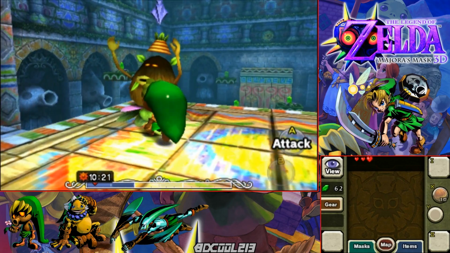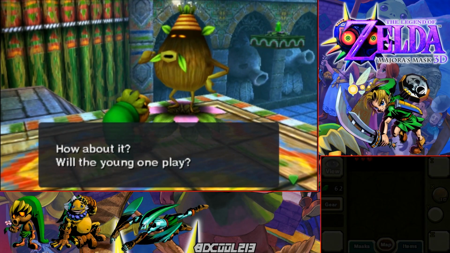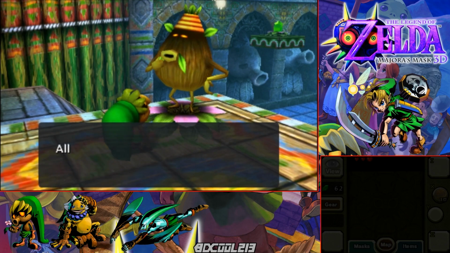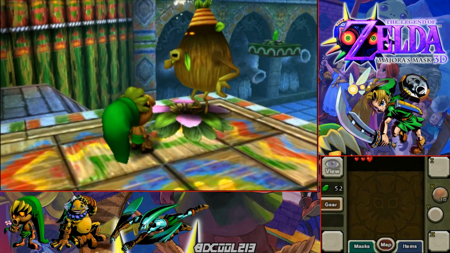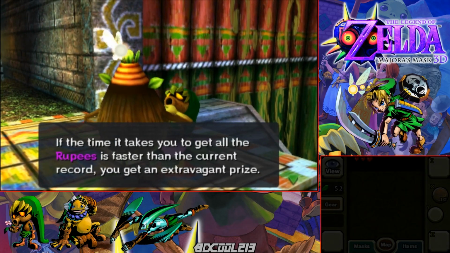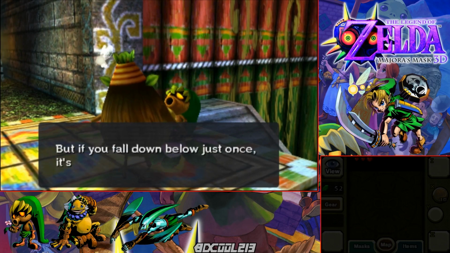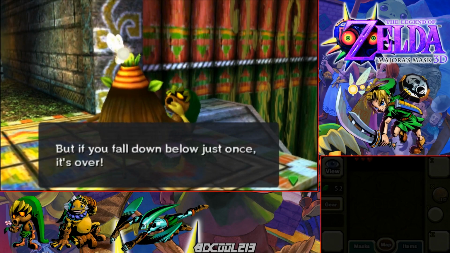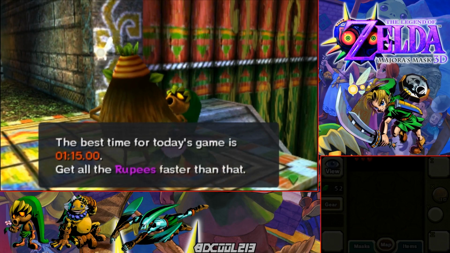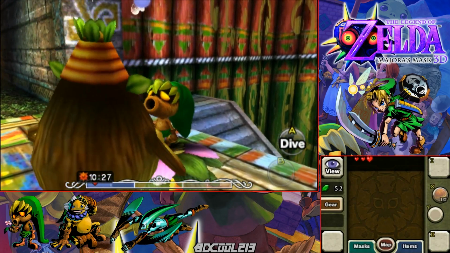I'm trying to see what the hell that is at the tip of his hat. Can't tell what it is, like when he does a spin attack. So we gotta basically get the rupees here, and if we can do it in record time, we get a prize, I guess. Alright, let's see if I can do this on my first try. Gotta do it in less than a minute and 15 seconds. Alright. Here we go!